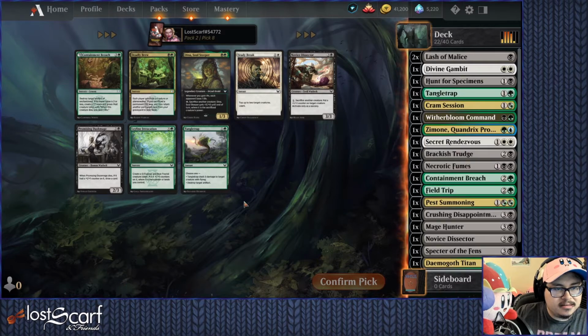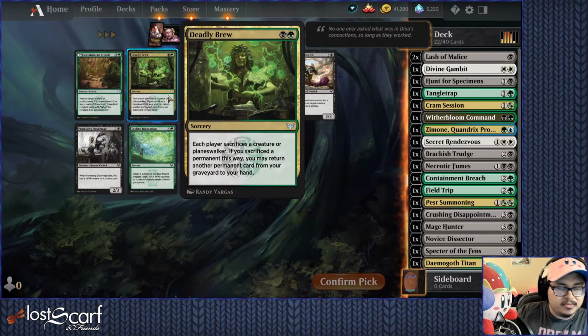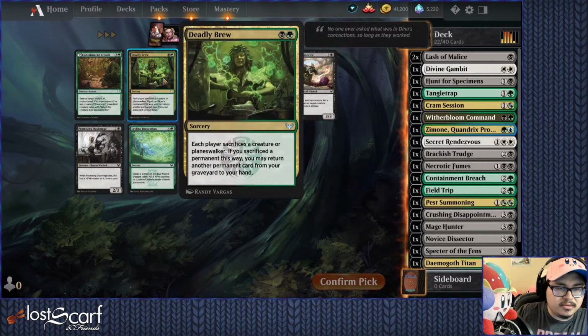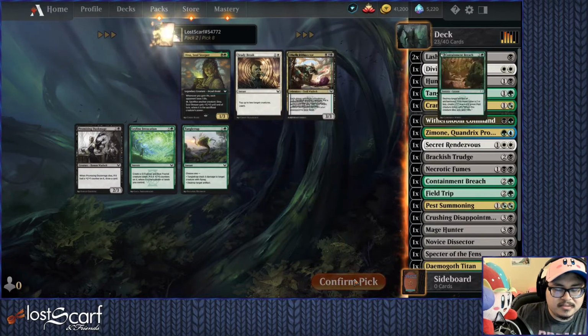Oh, there's choices here. Ooh, there's choices. Okay, so I could get Dina, I can utilize her a little bit, or I can get Jedli Brew. Each player sacrifices a creature. If you sacrifice a permanent this way, you may return another permanent card from your graveyard to your hand. Ooh, it's a sorcery. No one ever asked what was in Dina's concoction so long as they worked. We'll see, same girl? Different art. Different artists. Okay, so a creature, planeswalker. Okay, yeah, this can be very useful. It's a form of removal.